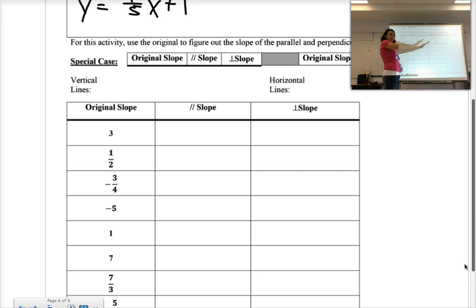Now, if I think about vertical lines and I think about slope, I think, okay, if I'm walking up a hill, that's what slope is, how steep the hill is. If you have a vertical line that's going straight up, you can't possibly walk up a hill that's straight up and down. That's vertical, okay? So we call that slope undefined. Now, a slope for a line parallel would also be undefined.